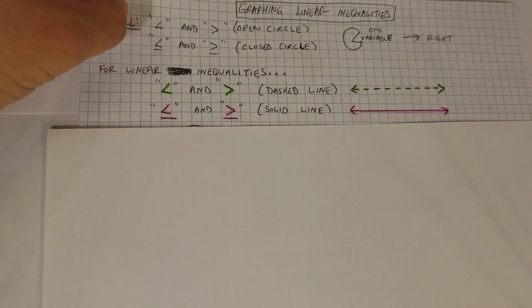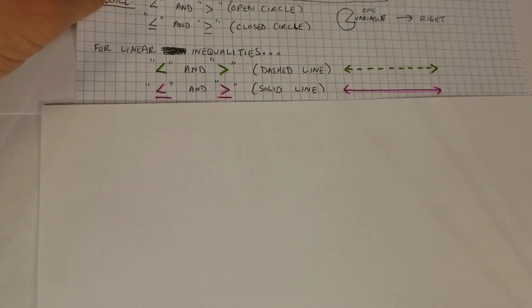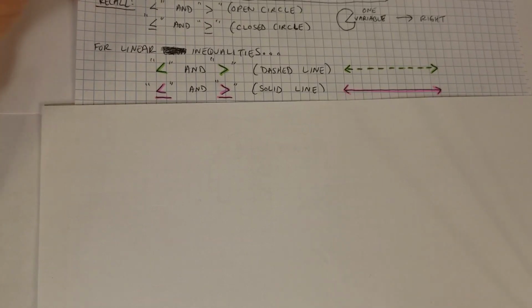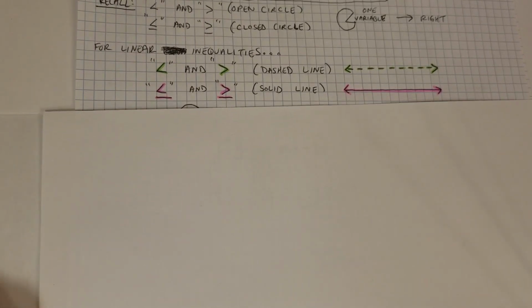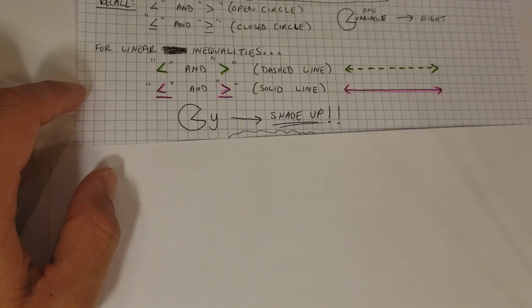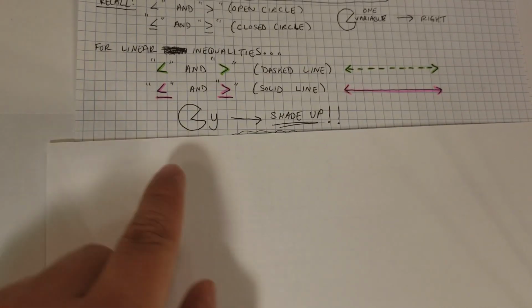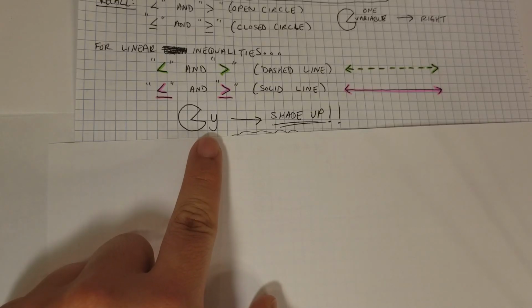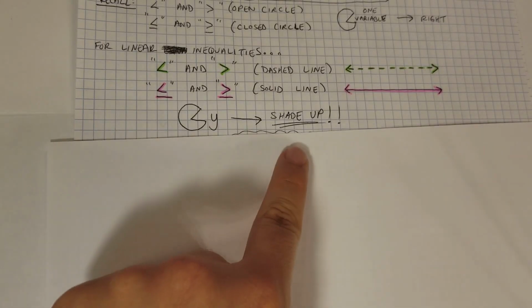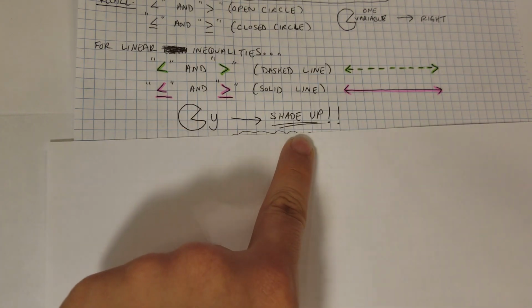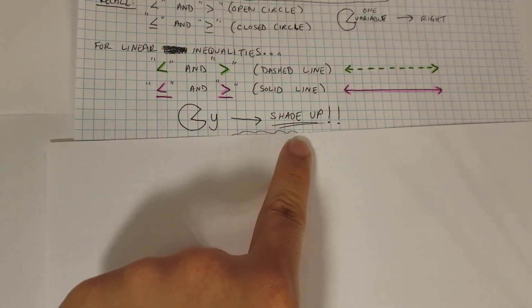Remember, for inequalities, we have multiple answers. There could be more than one answer. There's an infinite number of answers. The question is, where are the answers at? And this is how we know. The shade in an inequality represents the solution region. When the little alligator or Pac-Man is eating the variable y, we shade upwards, so above the line. Wherever that line was graphed, we shade above it.